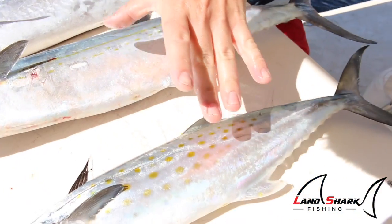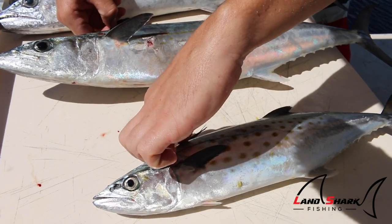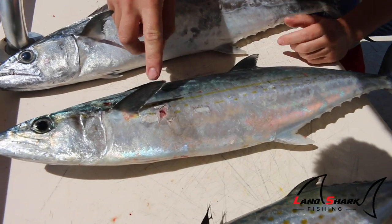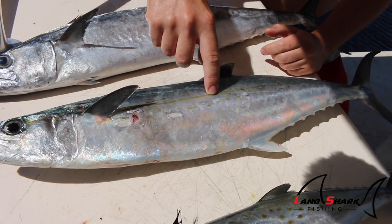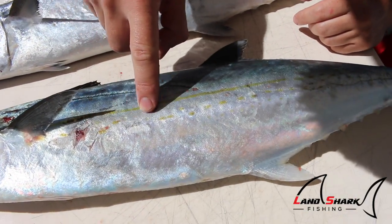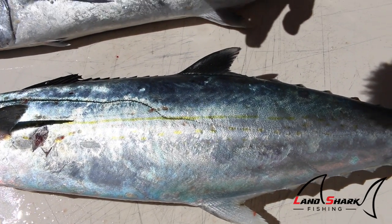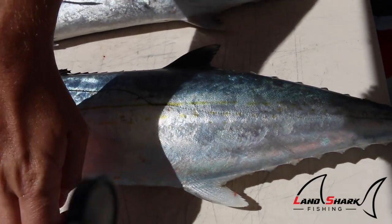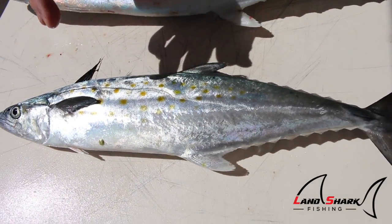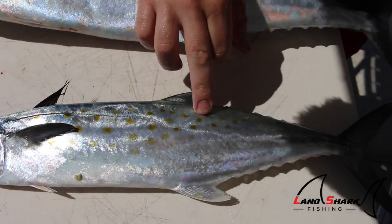Here's how to tell the difference between a Spanish mackerel and a cero mackerel. They both have that black dorsal fin, but if you look at the lateral lines on the cero mackerel you're going to see one long yellow to goldish stripe running along it, and instead of spots it almost looks like they have bars running alongside their body — more of a yellow color than the Spanish. Now the Spanish mackerel has really pronounced, actual dots with a pretty thick diameter, and they're going to be yellow-goldish in color.